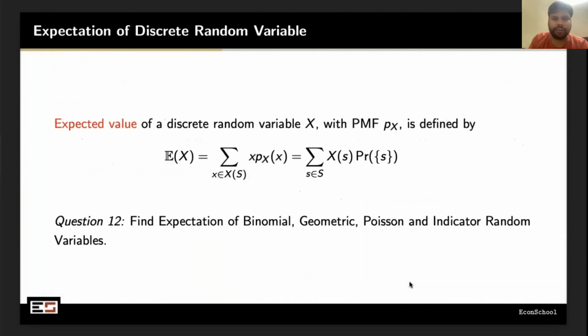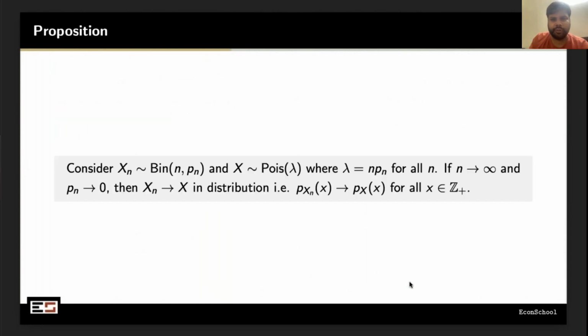Okay, so let me tell you this is the result that I'm talking about. As n goes to infinity, as the probability of success shrinks to 0, and we make sure that n times Pn is always lambda.